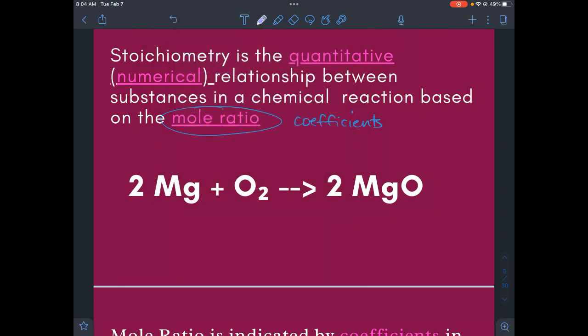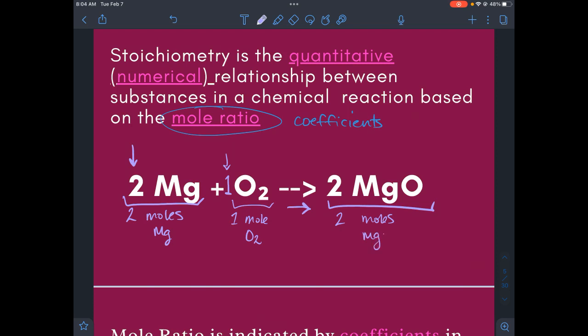that relationship. So the 2 Mg here, we would say that is 2 moles of magnesium because it has the coefficient of 2 right there. This next thing has a coefficient of 1 in front of it, so we would say that this is 1 mole of oxygen. The subscript of 2 is not saying that you have 2 moles of oxygen. O2 is the chemical formula of oxygen, but we have a 1 in front of it, so that means we have 1 mole of oxygen. And it produces, this chemical over here would be 2 moles of MgO.